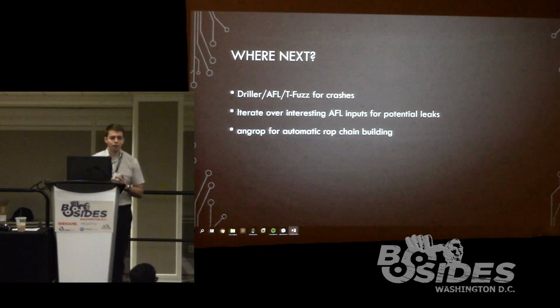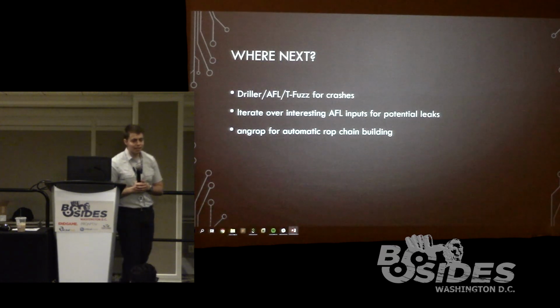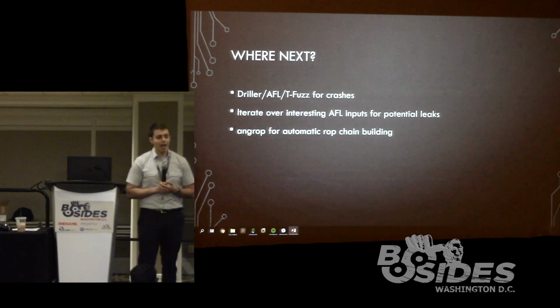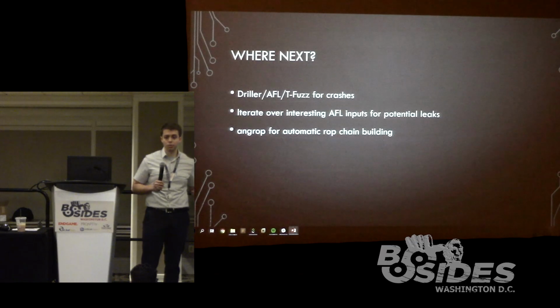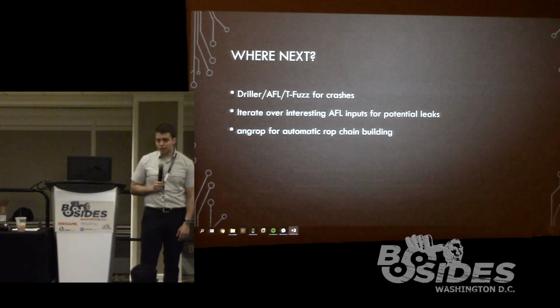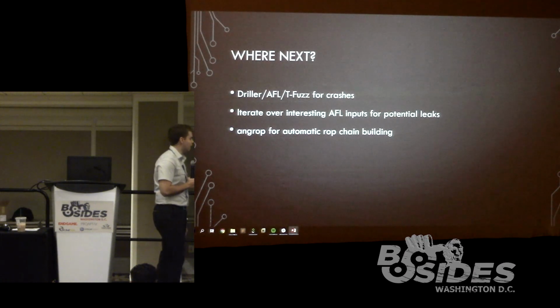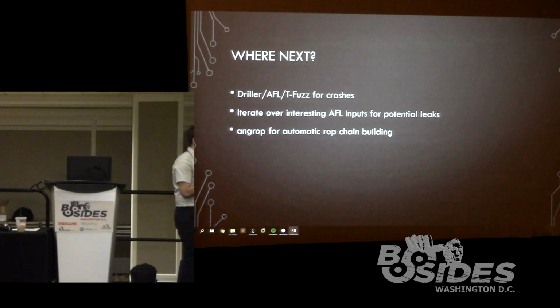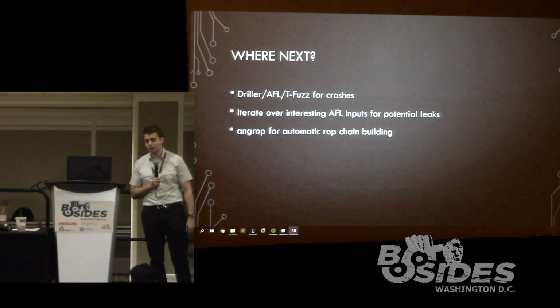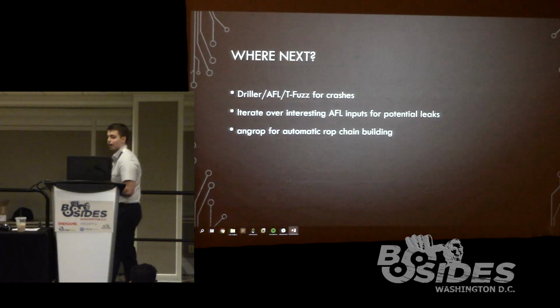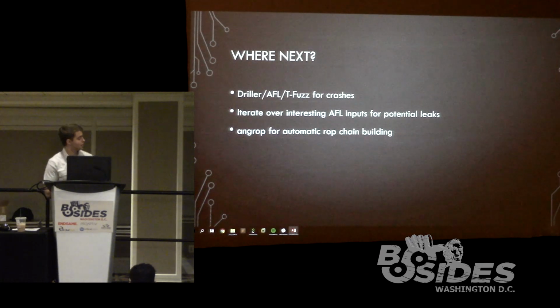And then info leaks. If you're working against ASLR, you need to know where some address is. And generally you accomplish this through some sort of information disclosure. You get some pointer that gets leaked out to you that you can use to calculate the base of libc, and everything is awesome because now you can call system bin sh. That's something that I don't handle here, but with more programming, it could be handled. And then I'm very bad at automating ROP chains.